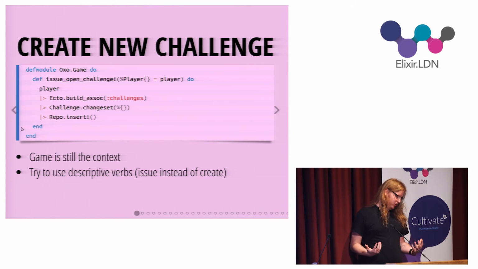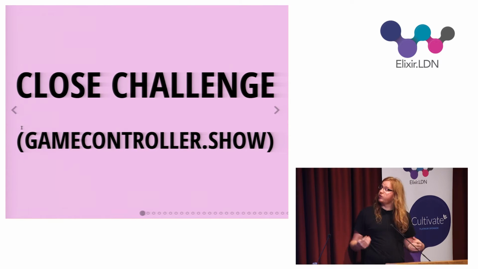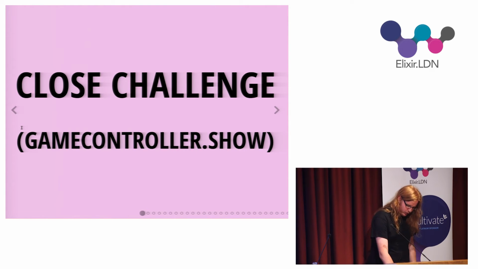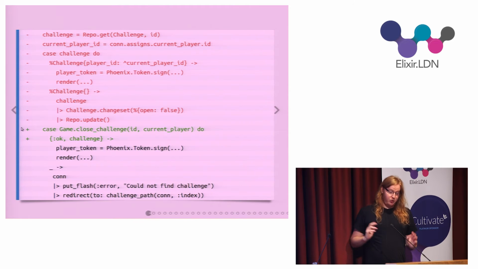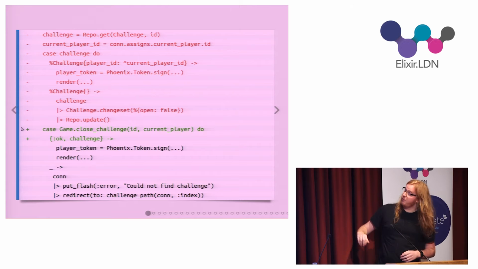So we still get this game context, but now it's no longer using the controller. So again, we get the testing benefits. One more, which is the close challenge. So this is what happens when it's got that waiting screen, and the other player comes in, and then both of them update over the WebSocket. I'm showing this one because it had a more complicated match in there, so try and bear with me.